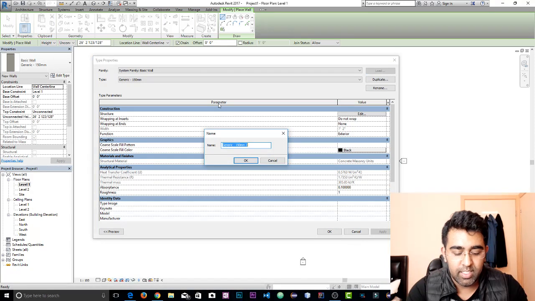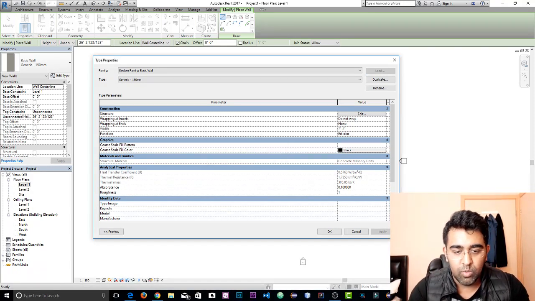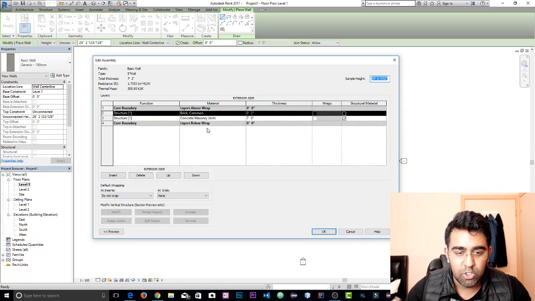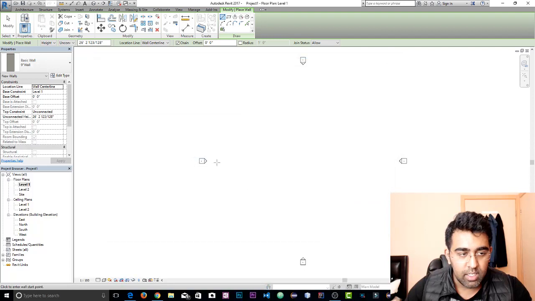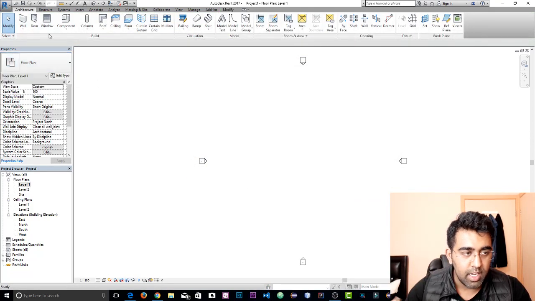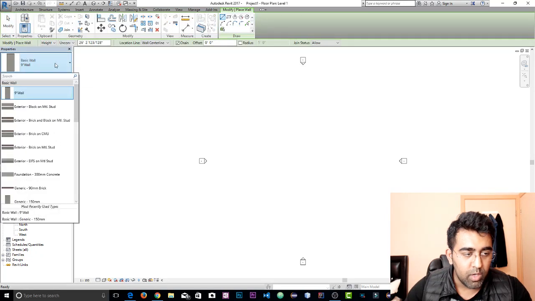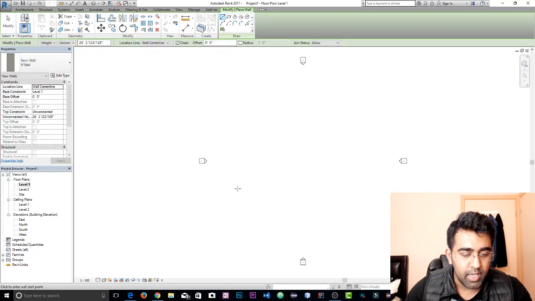So I'll just create a 9-inch wall, and now we're gonna change the structure. So it's already been there. So let's click OK. Click OK, and then I'm gonna make sure that I've selected the same wall that I created. So that's the wall we created. Now let's work on our plan. So now I'm going to start from one of the corners from here.